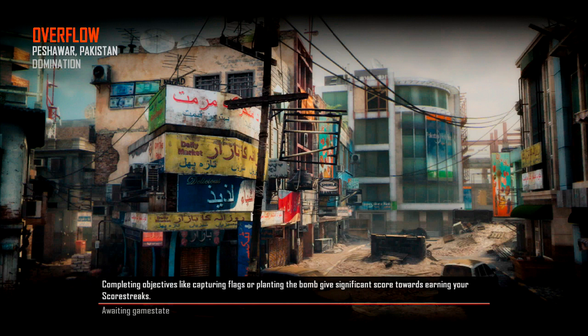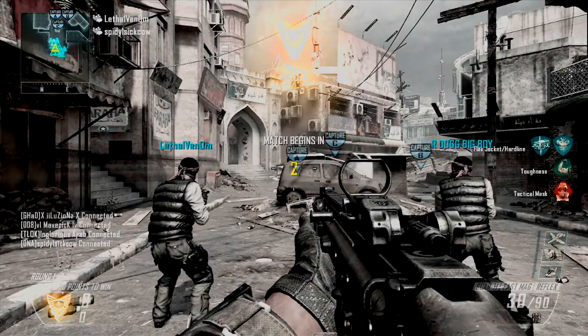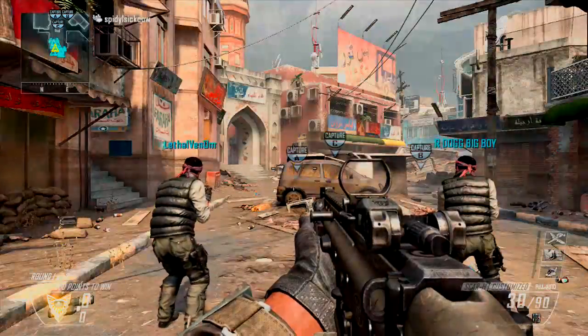This time we are playing Domination on the map Overflow, and a lot of people don't seem to like this map, and for the life of me, I cannot figure out why. I think that it is one of the better maps in the game. I mean, it's not on the level of Turbine or Carrier, which I'd have to say are my most hated maps in Black Ops 2.